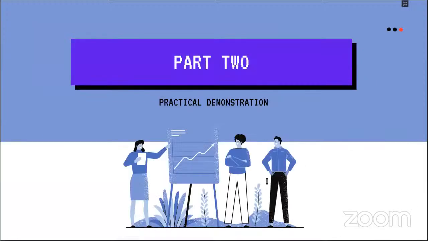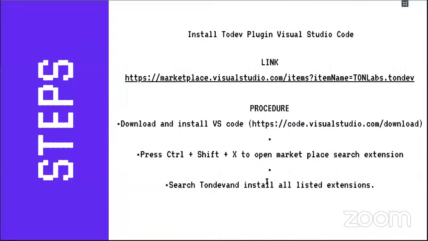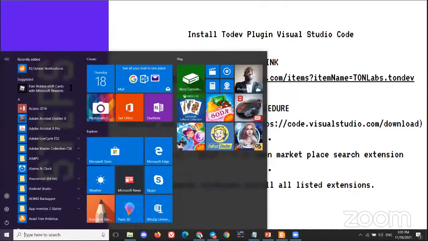So to begin, we install a code editor, which is Visual Studio Code, and come to start menu. You could just type VS, or you could type in full Visual Studio Code.